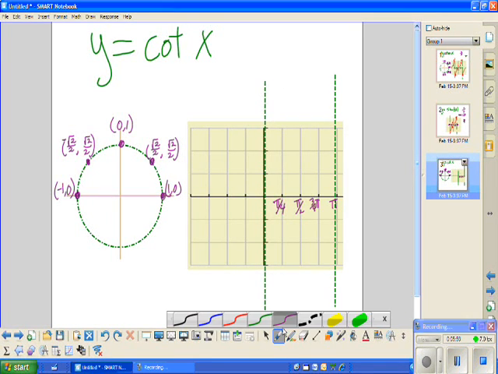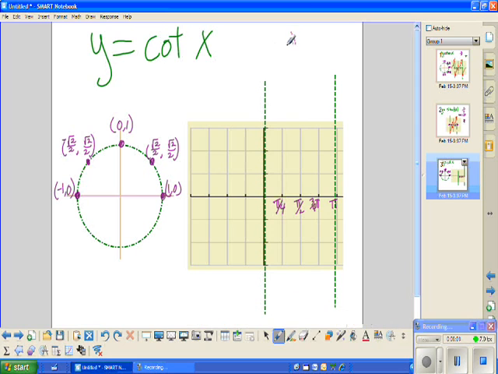Okay, we're going to do the cotangent graph. And that, remember, is x over y. So let's take a look at all the x over y values here. First of all, we've got 1 over 0, that's our asymptote, that's undefined.